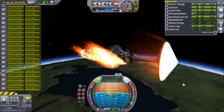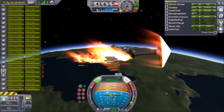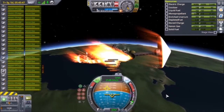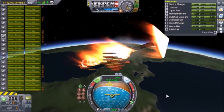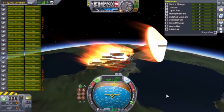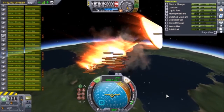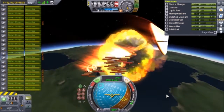Alright, well, it looks like some of the ion rays are kind of sticking out. Oh, well, it is not wanting to stay where it's supposed to. And as a result, we got some issues. We definitely got some issues. Okay. I'm just going to let it happen. Alright, I believe a total redesign is in order. Yeah, I think the total redesign is in order.